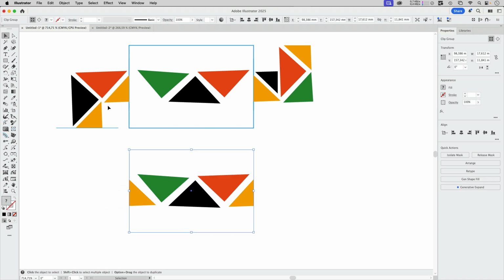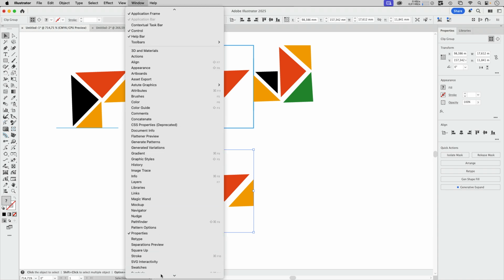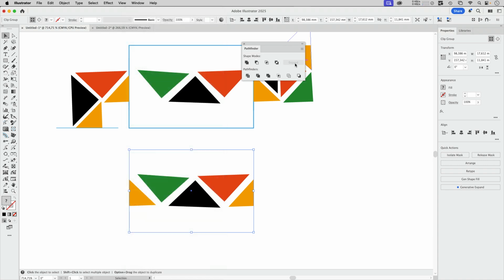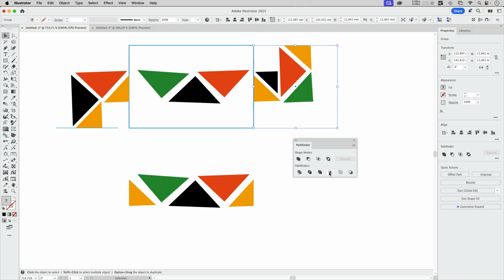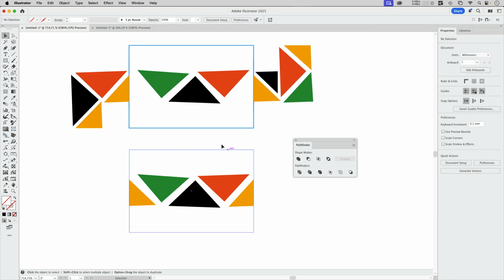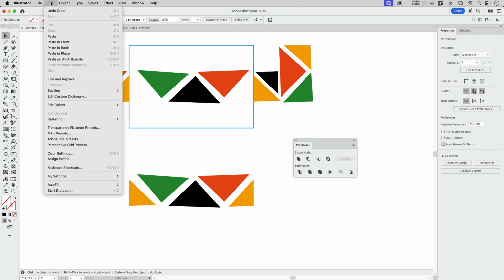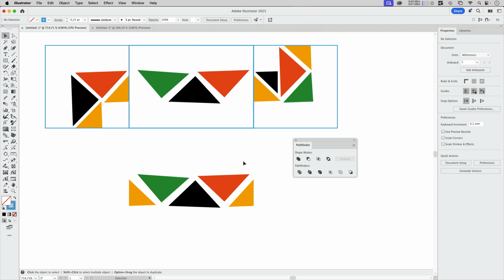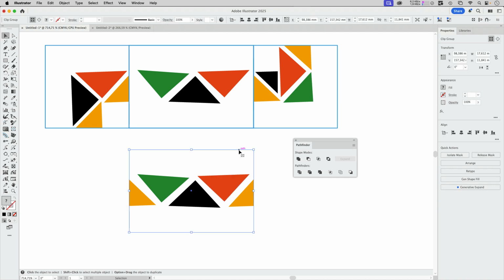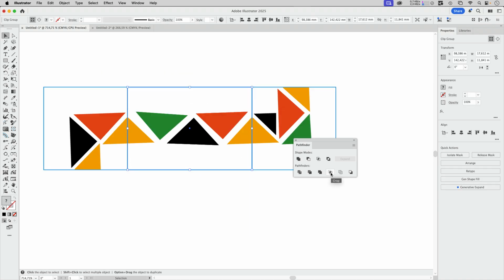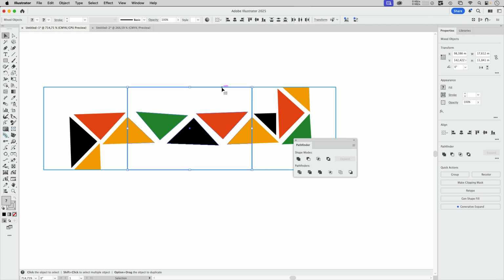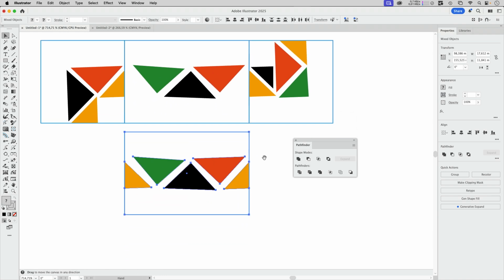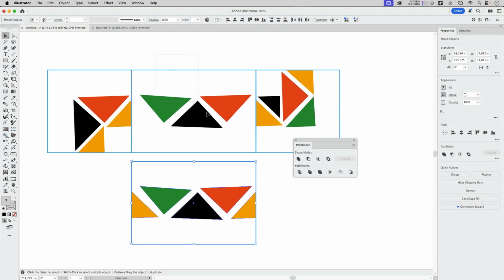Now with these clipping masks in place, we can use the Pathfinder panel and just use crop, and again here, use crop. So now what I need to do is paste in place the thing I have in my clipboard to have those rectangles again. And then I'm going to take this one here and move it up and use crop again. And I'm going to take this and move it down in order to not be irritated by this.